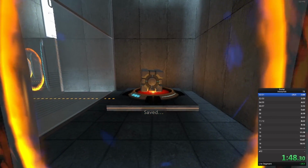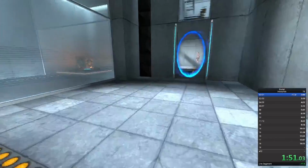Perfect. Please move quickly to the chamber lock as the effects of prolonged exposure.